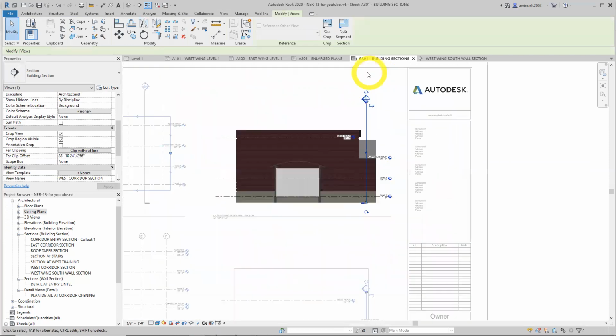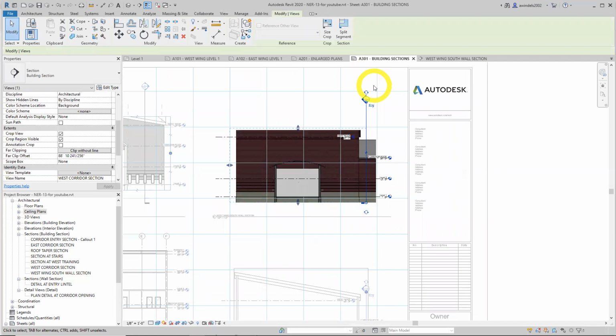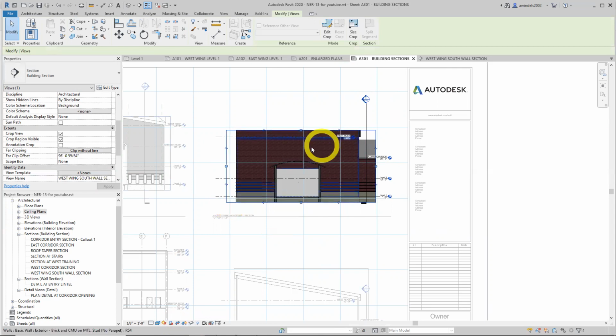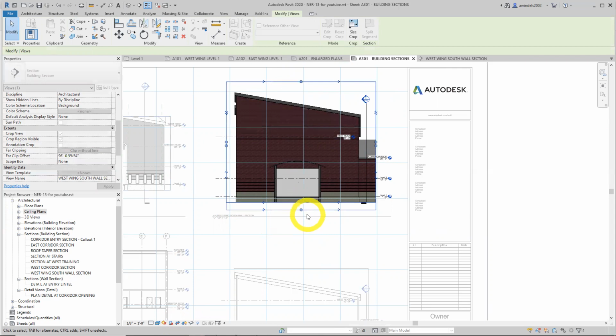So I actually have live control of the section view as well. In this case, let me turn back on the crop for now, because I want to do a few edits. In this case, let's move this up, jumped ahead of myself just a little bit, down to see the footing.